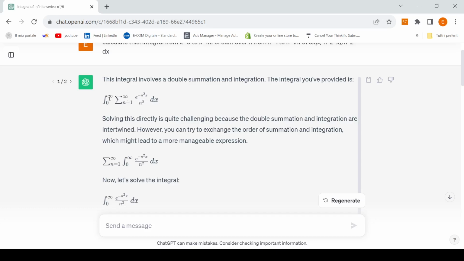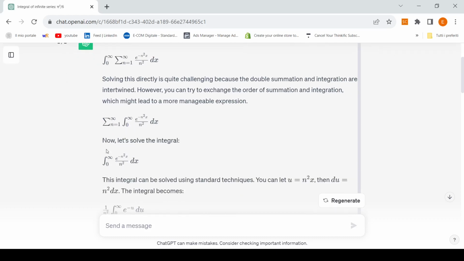And when you set x to a different value, greater than 0, of course, it will still converge because this exponential factor will tend to let all those terms decay, so they will become smaller. And therefore, it is quite intuitive that it will converge for every value of x between 0 and infinity. So this is correct. We can swap the order between the series and the integral. And now it says, let's solve the integral.